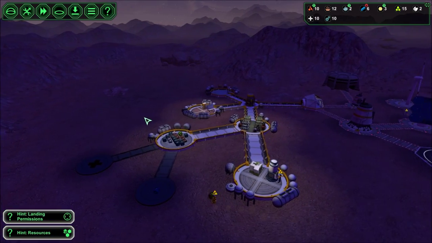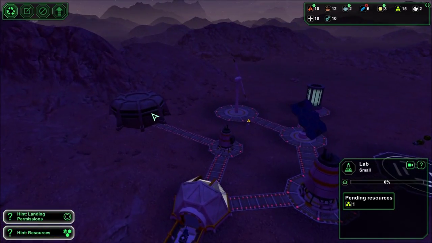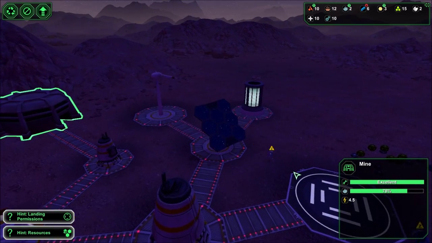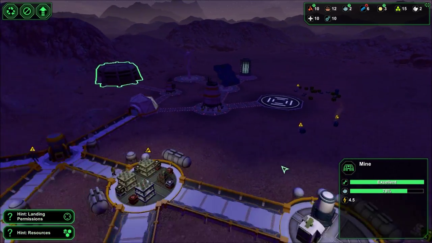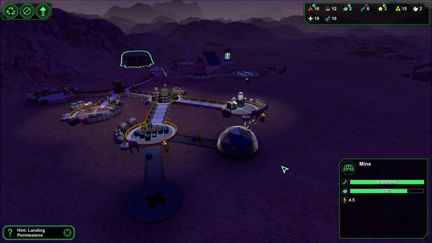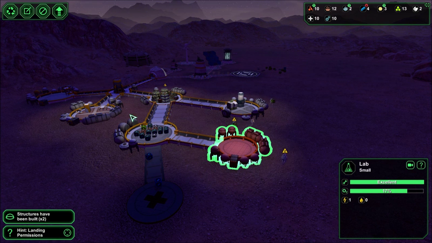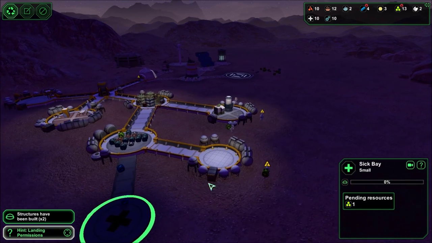Excellent. Now, this is important because eventually some of our people, especially once we start mining operations, will get sick. They'll have like a little broken bone triangle above their head. I don't see anyone with that at present. But that will affect the health of our people.